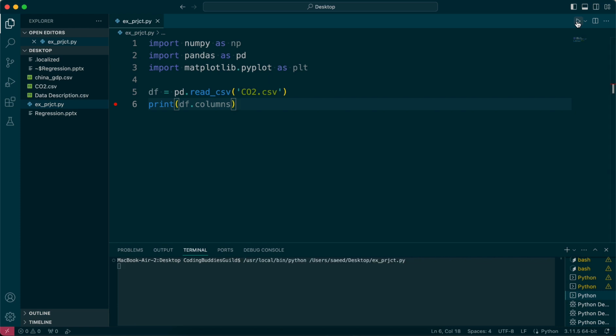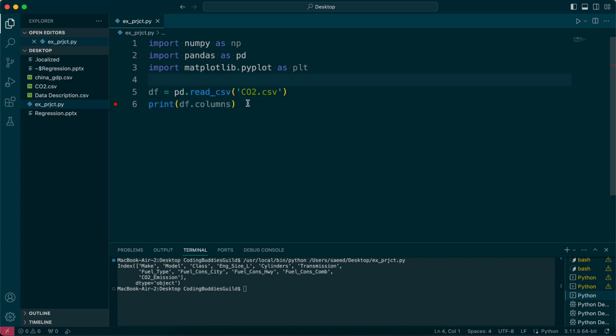If we run this now, it says, okay, here are the columns. You remember the data frame from before. It's the CO2 emission data set. So we have the make, model, class, engine size, cylinders, and so on in the data frame. All good. Now we can move on.